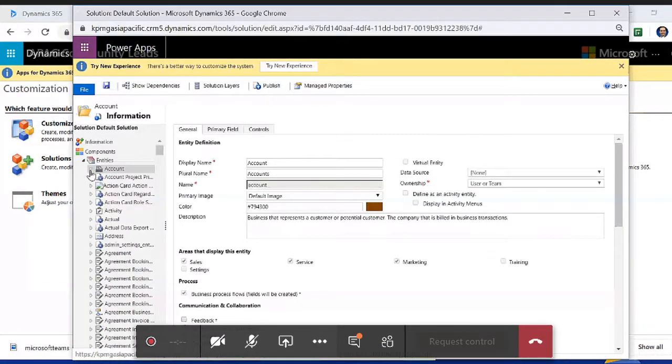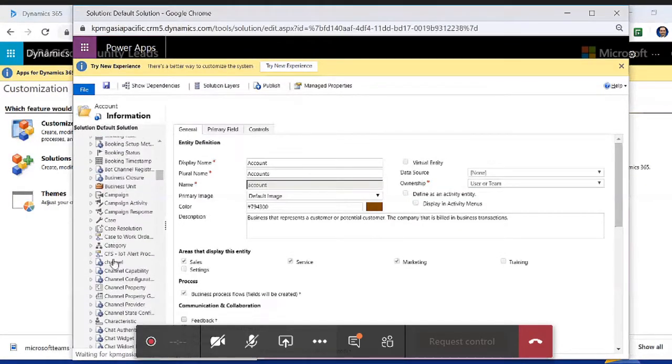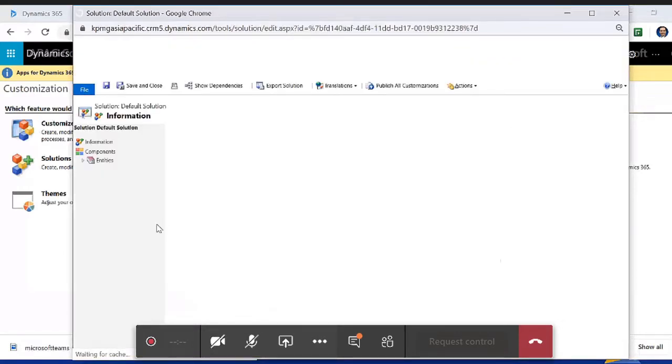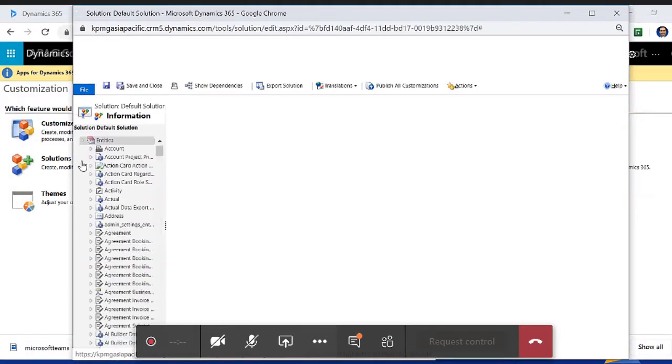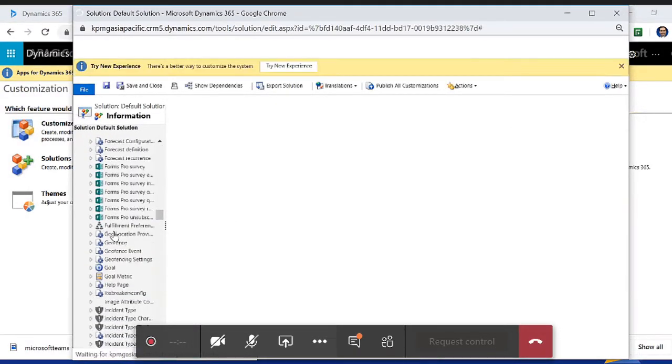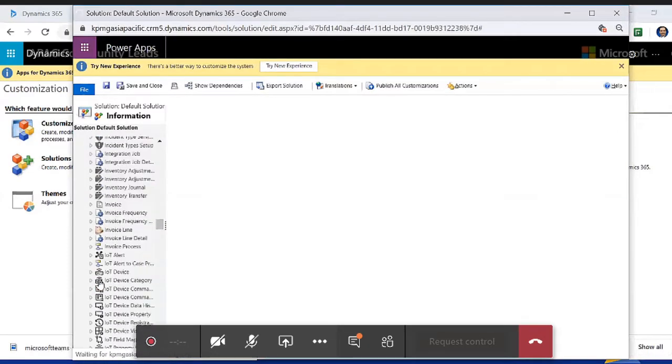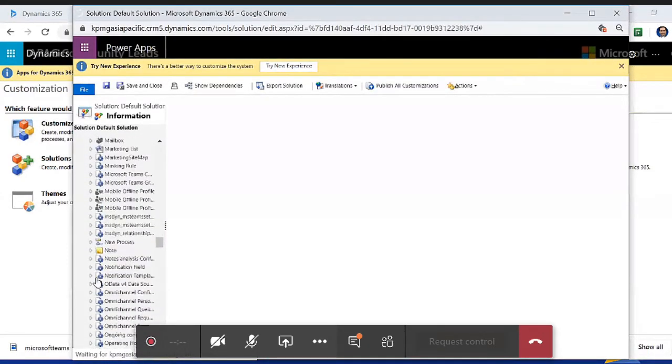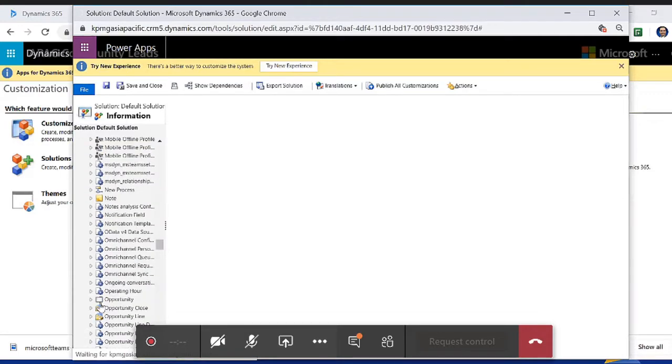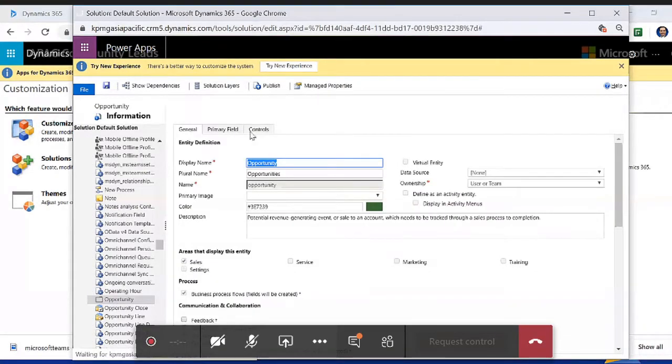Now, because I'm aware that it is available only for opportunities and activities, I'll straight away go to the opportunities entity, which is alphabetically sorted. Once I go to O, I get opportunities, and then I go to the control that I wish to switch to. Once I am in the opportunities main view of the entity, it will give me the different options to switch on the control.